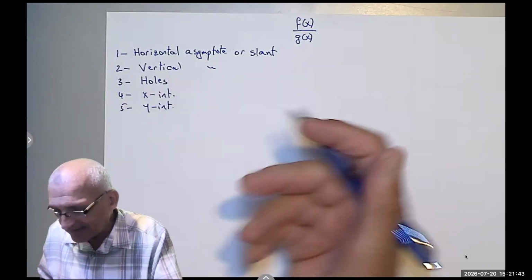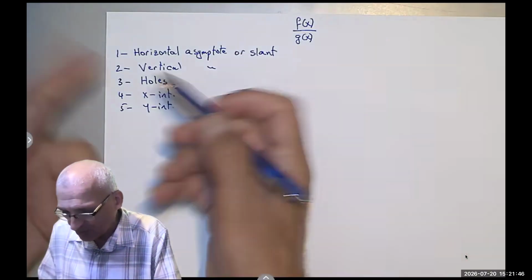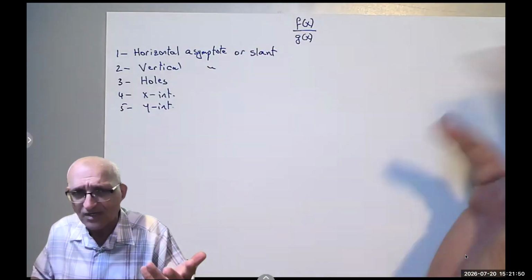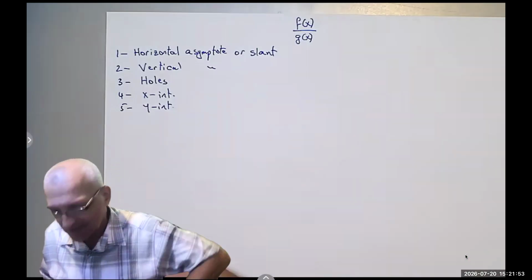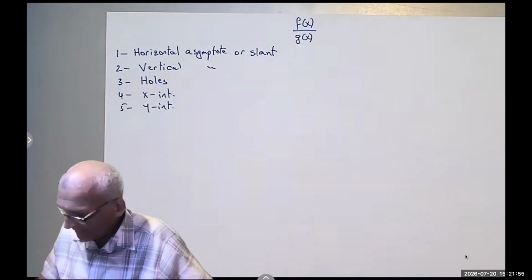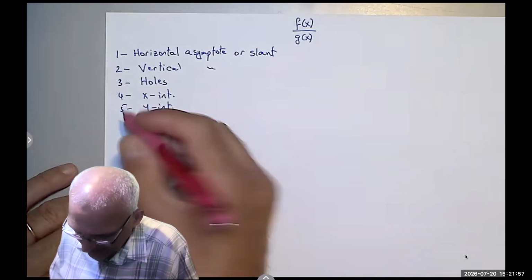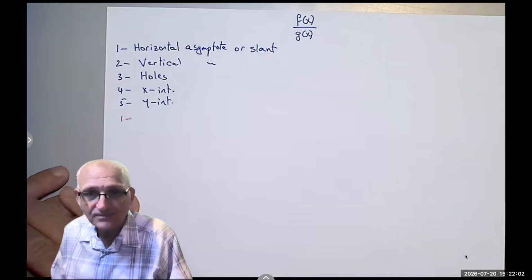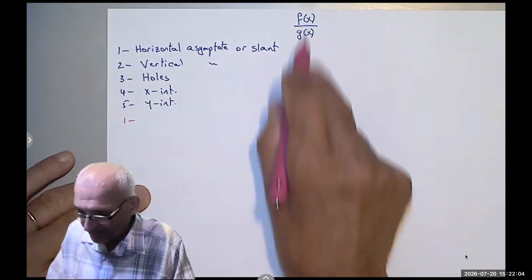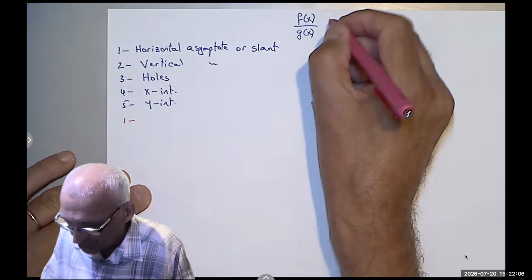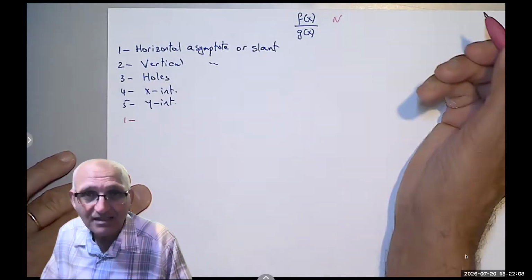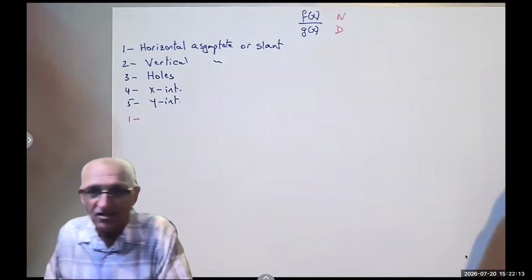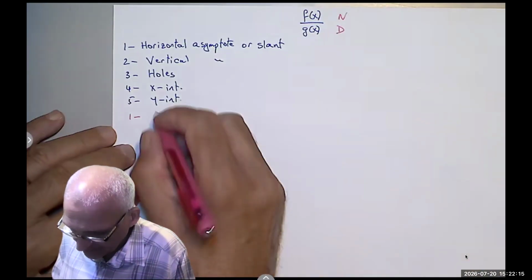Having said that, that doesn't help me because you never told me how to find these asymptotes or holes. I know how to find the x and y intercept, but what about the others? So let's look at the first part that says horizontal or slant asymptote. I have 3 cases, f of x and g of x. I'm going to call that the numerator, or simply n, and this is the denominator, or simply d, so I don't write a lot and I don't waste your time.